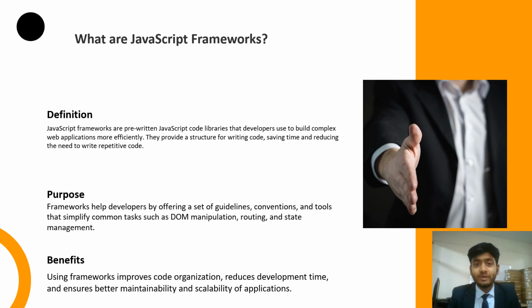Now, what are JavaScript frameworks? JavaScript frameworks are nothing but pre-written JavaScript code, as it is written here. It is pre-written code, where JavaScript libraries are used to develop a structure to code, save time, and reduce the need for repetitive coding. What's the purpose of JavaScript frameworks? Here, the developers offer a set of guidelines, conventions, and tools that help simplify common tasks such as data object manipulation, which we see as DOM manipulation, and routing or state management.